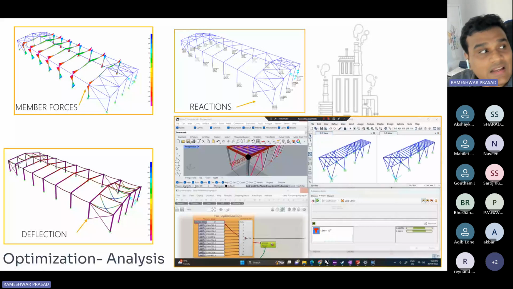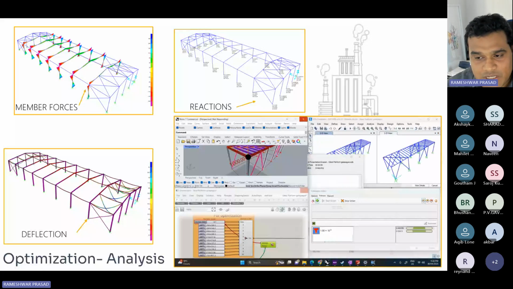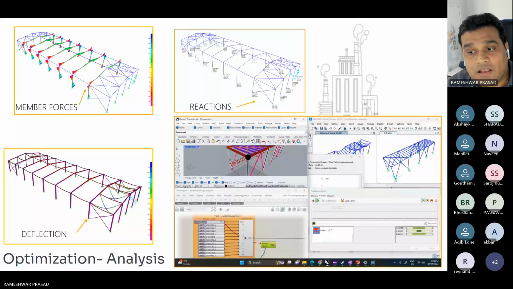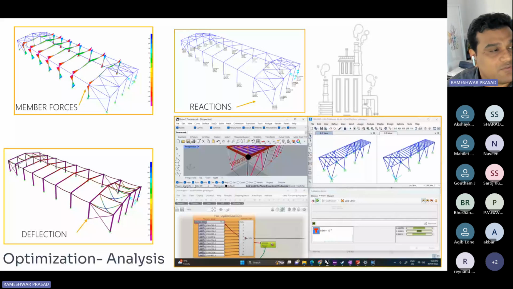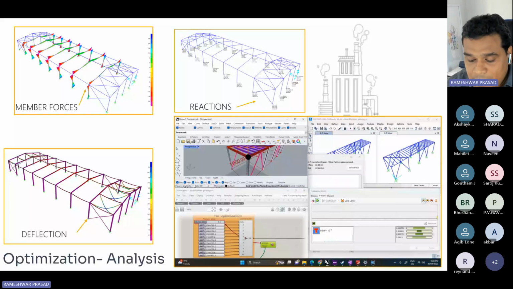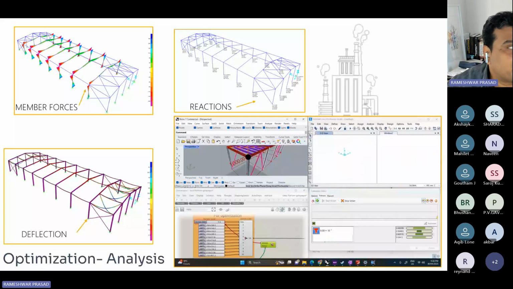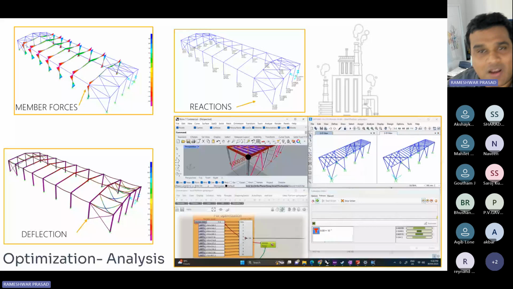Now, another intelligent way of doing it is, once you tie a cross section for the column, you can also extract the flange width of the column and put in an algorithm that controls the beam size based on the width of the flange. So, for example, if you're providing a moment connection and you want to restrict a beam so that it is not wider than the column, then you can incorporate that logic into the algorithm and essentially change both the column size and the beam size if you want to. Although I didn't do that, that's a possibility.